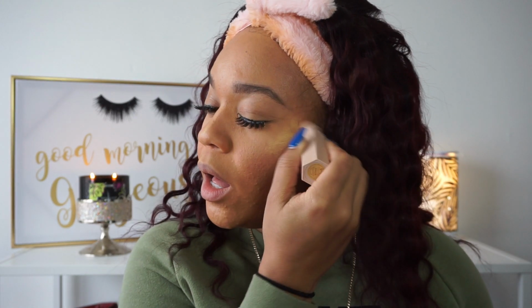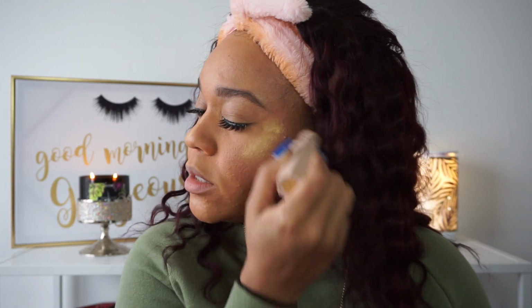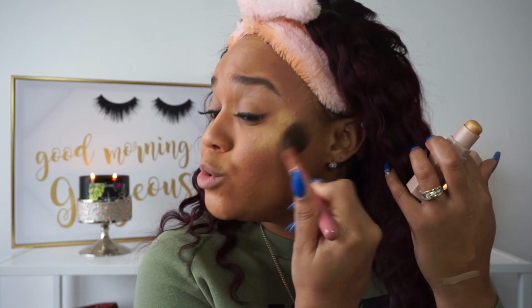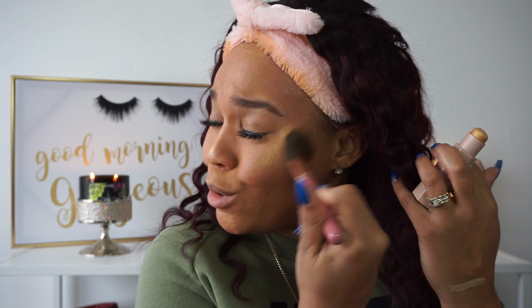Now for highlight, I'm going to go in with the Fenty stick, and this is in the color Blonde. I love this highlight. Oh, Rihanna, you can't do nothing wrong, girl. I love you so much, girl.